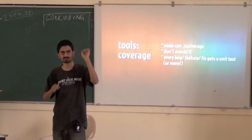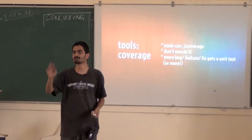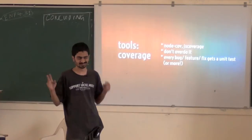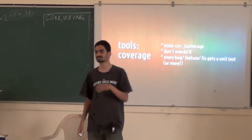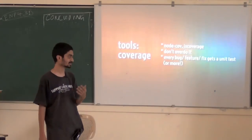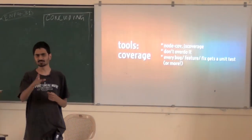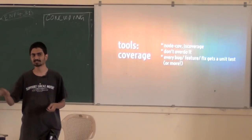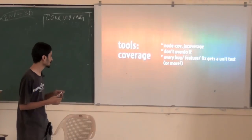If you've got a coverage number, it basically means that much of your code was actually tested. So you have a 75% reliability that your code will work. It's not exactly that number. Don't overdo it. That's my point. Don't start writing unit tests just to get 100% coverage. That's the easiest thing to do. You just go through all your standard cases. Write for functionality, right? Test for functionality. Say, make sure that if I set map center as the center of the testing version, then it should actually go there. Stuff like that.